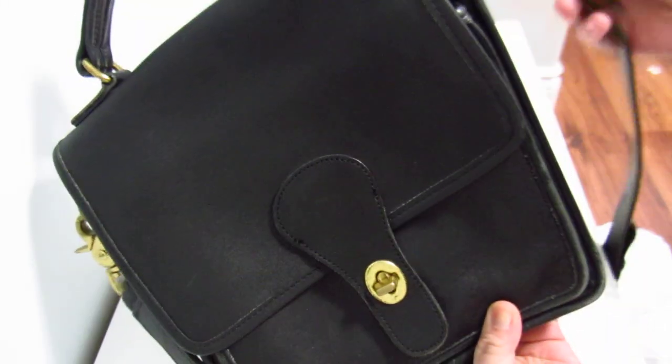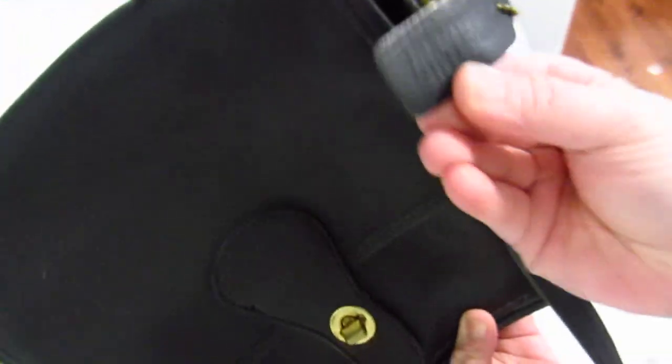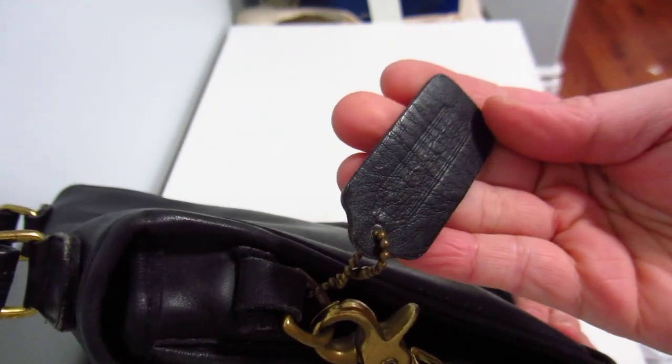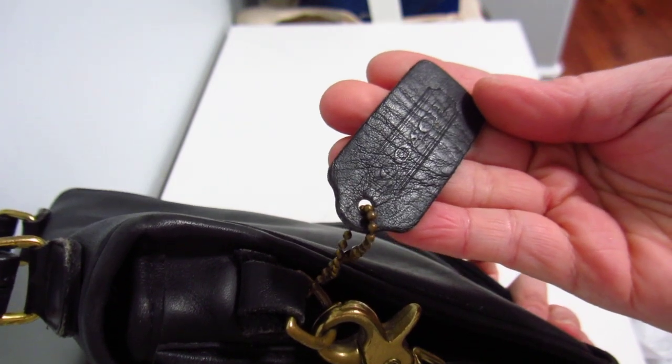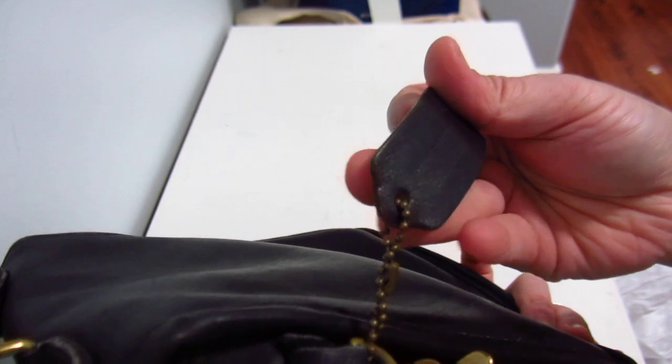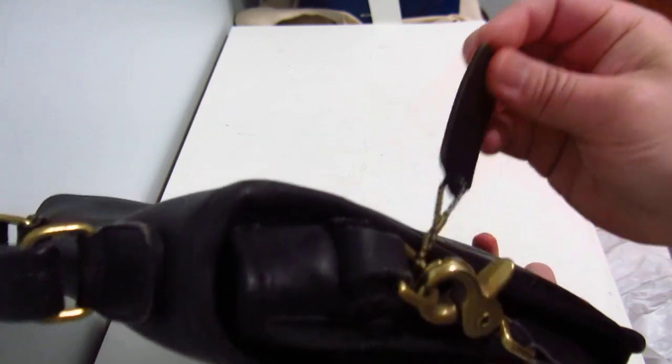Oh yeah, and there's a hang tag here. It's very worn. Let me just go get a shot here. Coach Leatherwear. The back. It's not split or anything, so that's good too.